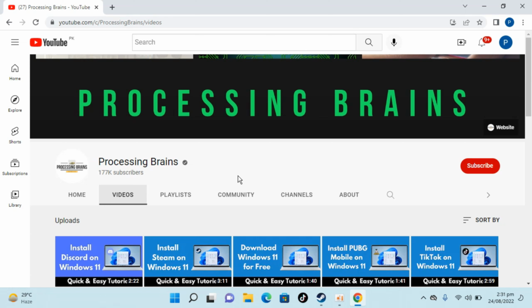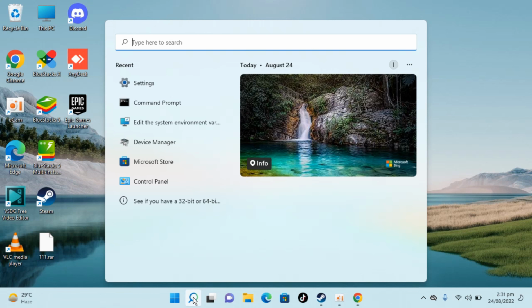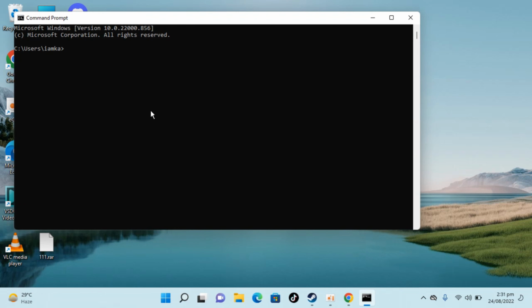In this video, we will learn how to install Java JDK 18 on Windows 11. So here I have Windows 11 installed and currently there is no Java JDK installed. To make sure, I would go to search and here go to command prompt and open this up, and if I type in java --version, this command shows the current version installed. So it says Java is not installed.